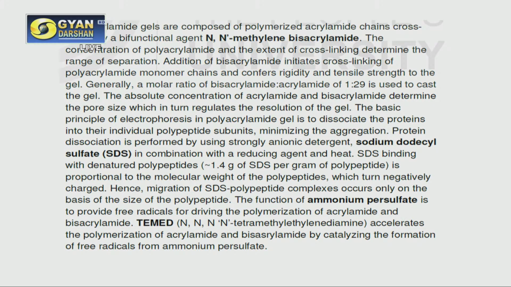Then what you add is the ammonium persulfate, APS we call it in short, that provides free radicals for driving the polymerization of acrylamide and bisacrylamide. And finally you have to add the TEMED, because TEMED accelerates the polymerization. This cross-linking or polymerization is facilitated by TEMED, but mind that you should add TEMED at the last, at the end, because once you add TEMED, immediately the cross-linking starts. So APS and TEMED should be added at the end, and immediately you have to pour the gel. I will show the setup now, where you have to pour the gel.